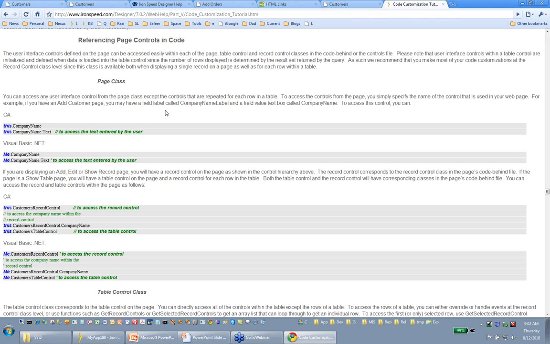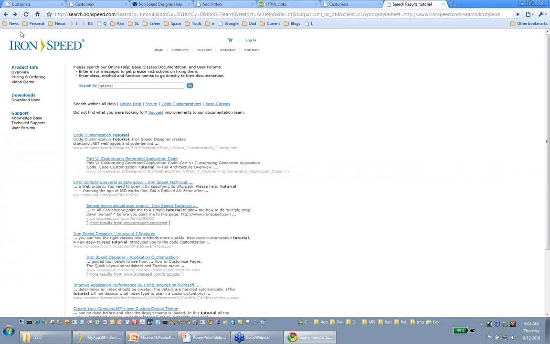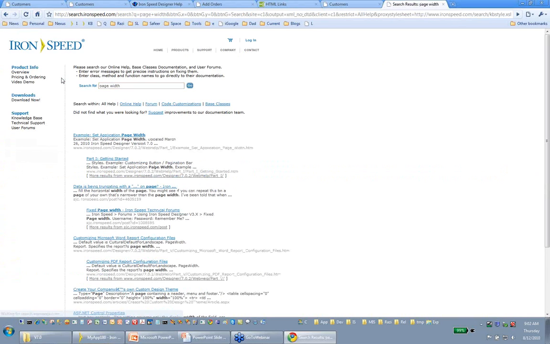Stephen is asking, in V7, can you manually size the pages so that they only display a certain number of pixels of width on screen? Stephen, yes, you can, but I don't remember how to. The knowledge base is my biggest thing. Set application page width, maybe this is it, so go ahead and take a look at this one.